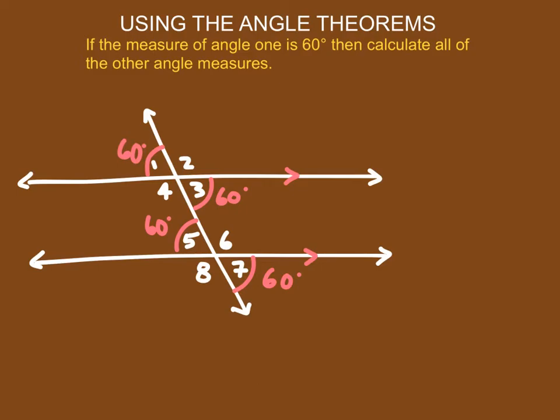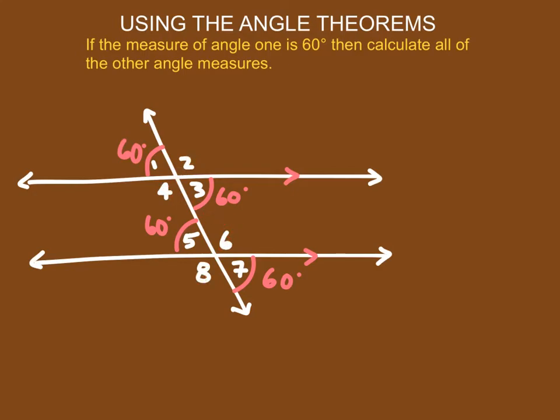Okay, I can also come in here and say that angle 5 and angle 7 are congruent because they're vertical angles. All right, and you can say that with any one of them. But what I know is that given one of these angles, if it's 60 degrees, I can draw conclusions that all these other angles are also 60 degrees. Now, how do I figure out what angles 2, 4, 6, and 8 are?